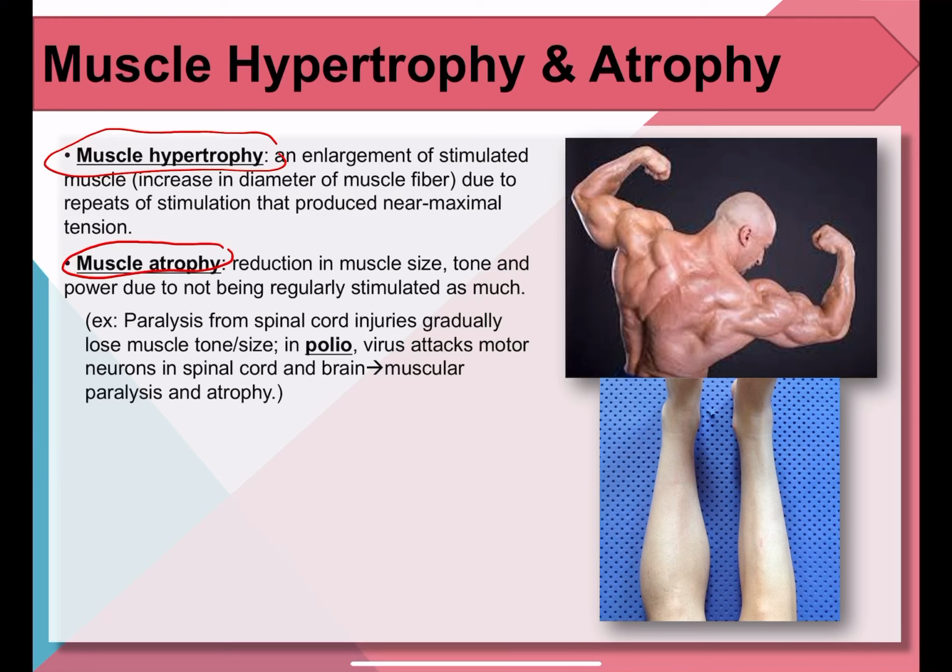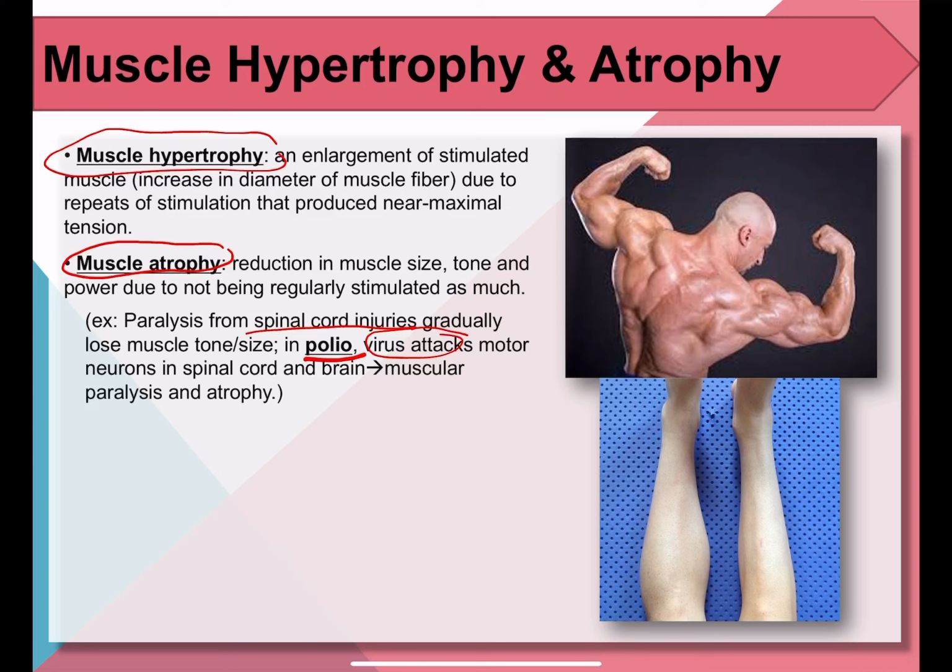So, for example, in cases where individuals, because of maybe some accident or something, have long-term paralysis, and sometimes the reason why someone can have paralysis differs, maybe spinal cord injuries, or a viral attack, especially polio, for example. But paralysis means you can't move. So if you can't move your legs, for example, you gradually lose muscle tone and size in your legs.